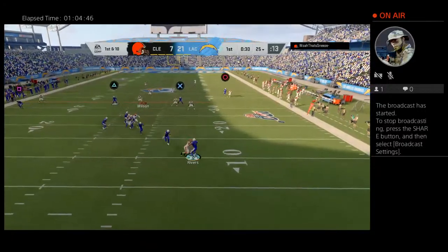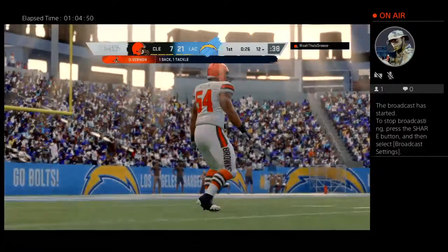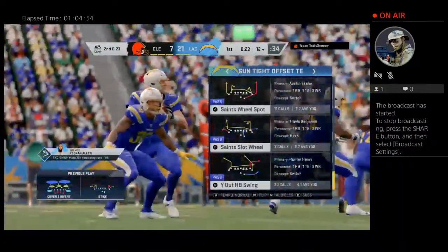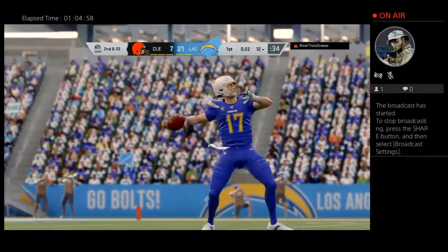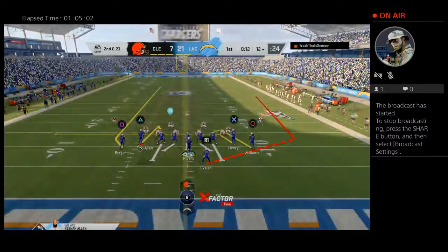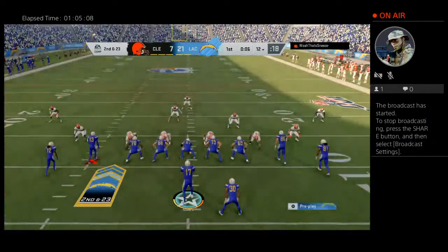Rivers. And nowhere to get away. Rivers is dropped. Olivier Vernon coming in with some force for the sack that time. Well, maybe that can give him a little bit of a pick-me-up, a little bit of a jolt. One of the few things that has gone right defensively. Because other than that, it's really been a first half to forget. Now then, after the sack, it'll be interesting to see what they have planned for 2nd and 23.